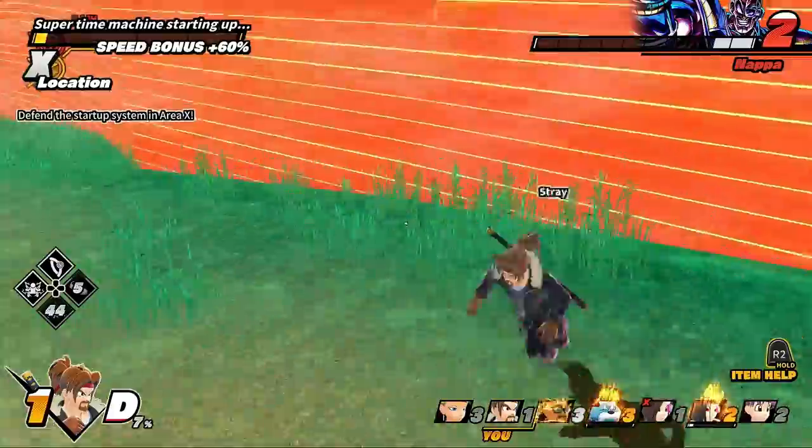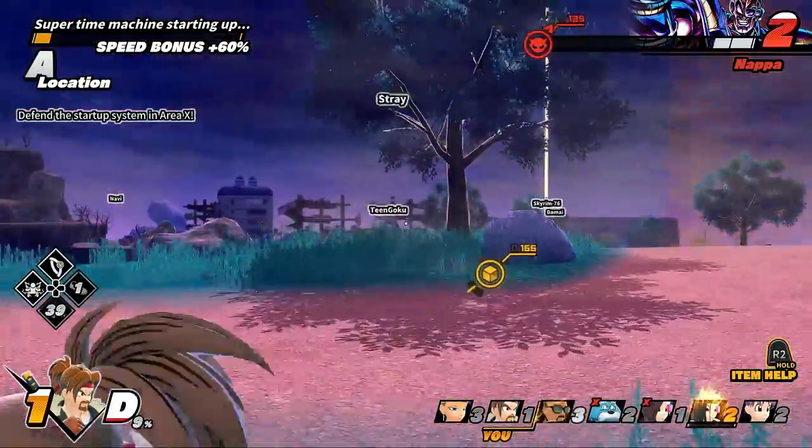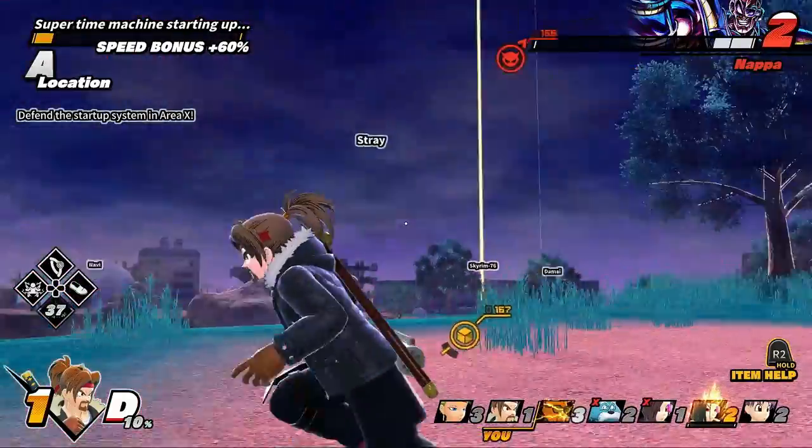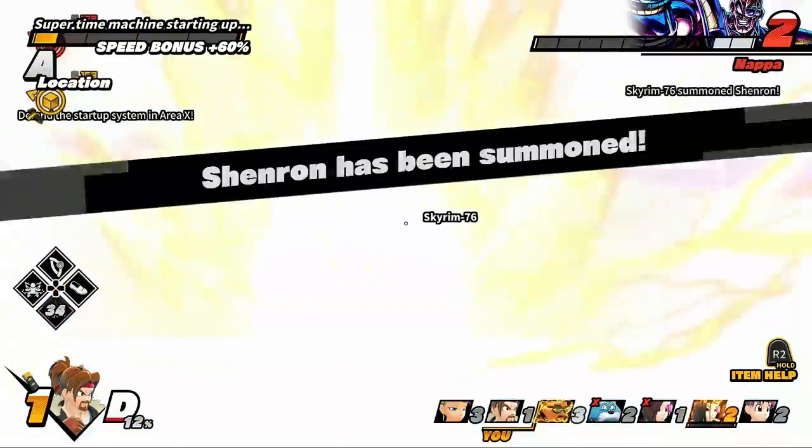We got the key, I distracted him over here. We had no threat of him getting Shenron, absolutely none. If we kill him, which we were in a really good position to, oh god, I hope Skyrim can get off.